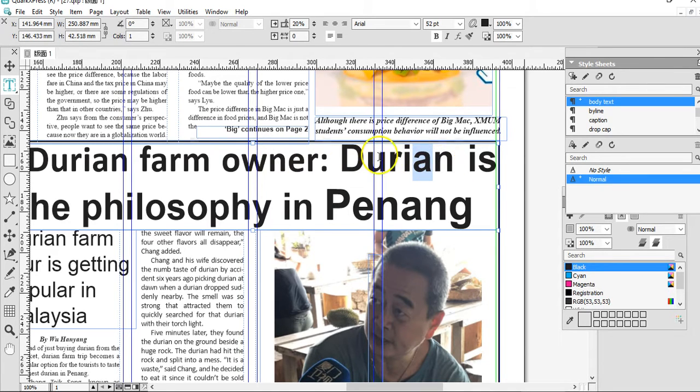So this must be using, well, this is Calibri, and this is Arial, and this is Calibri. So even though they might say they're the same type size, they don't actually have that appearance. This one is 52 point Arial, and this part up here says it's 52 point, but it's Calibri. So it looks odd to have changed the typeface right within the same headline. I certainly would not do that.